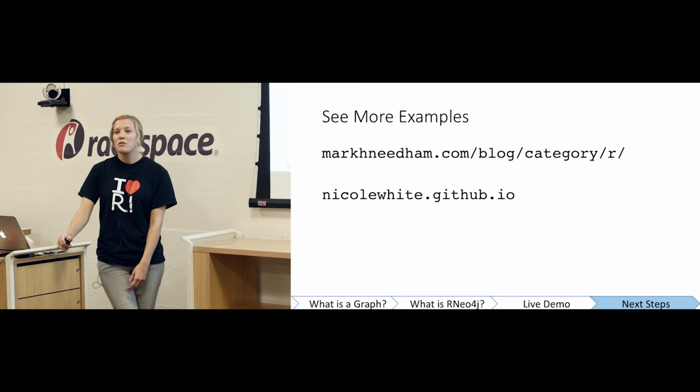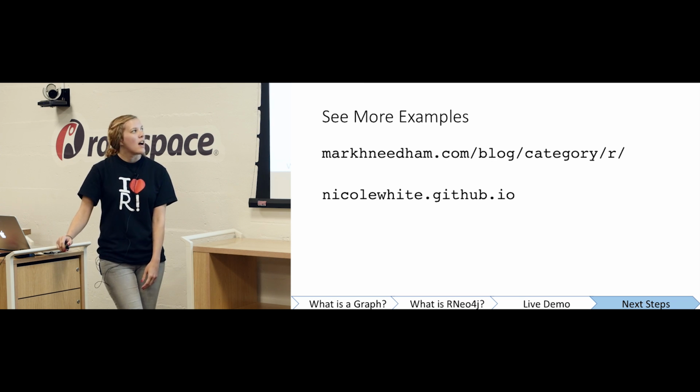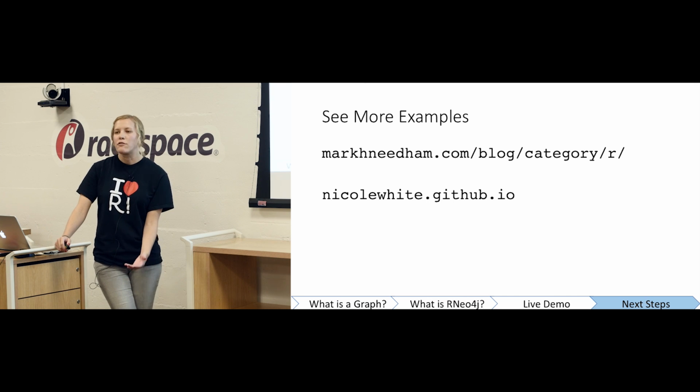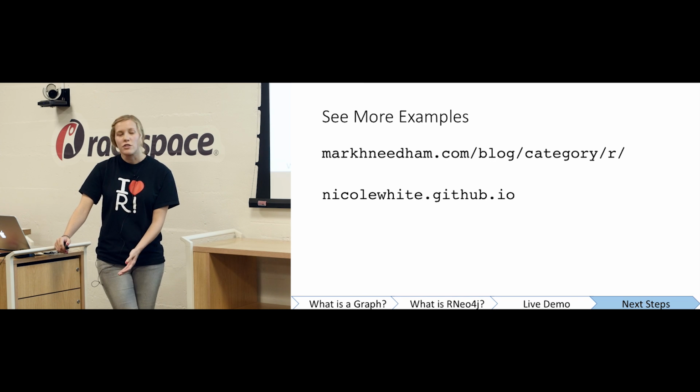He has a really cool data set actually of meetup groups in London that he stores in Neo4j, and then he'll query it and do lots of cool stuff within R using the R package to connect to the database. And he does a lot of cool stuff like what's the best time to announce a meetup event and stuff like that, which R is very good at letting you do, time series type stuff. And then that's my blog, and I pretty much constantly blog about R and Neo4j. So you'll see a lot of good content there if you're wanting more on top of what you've seen today.